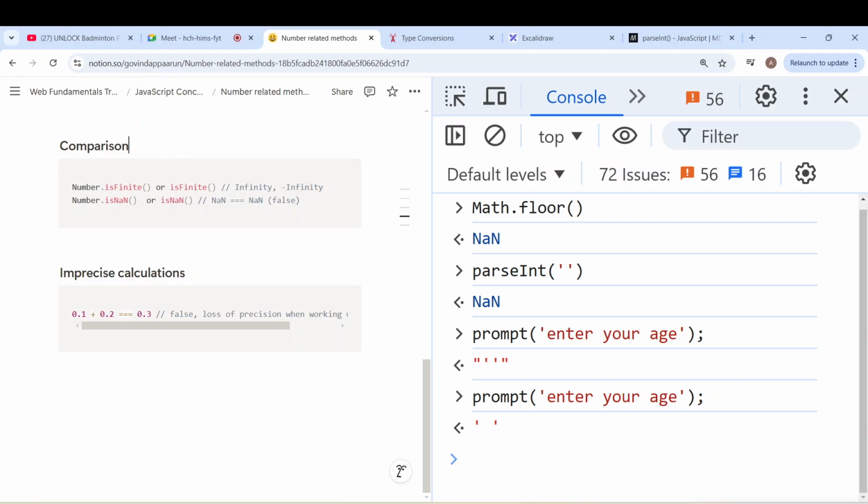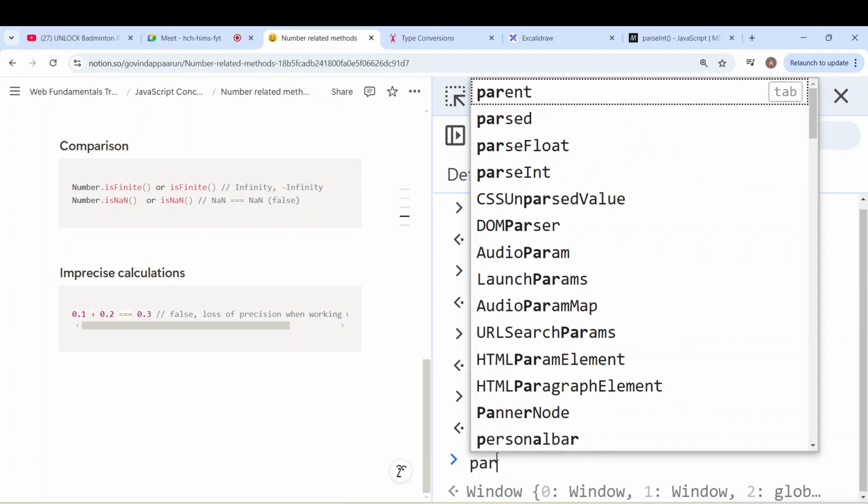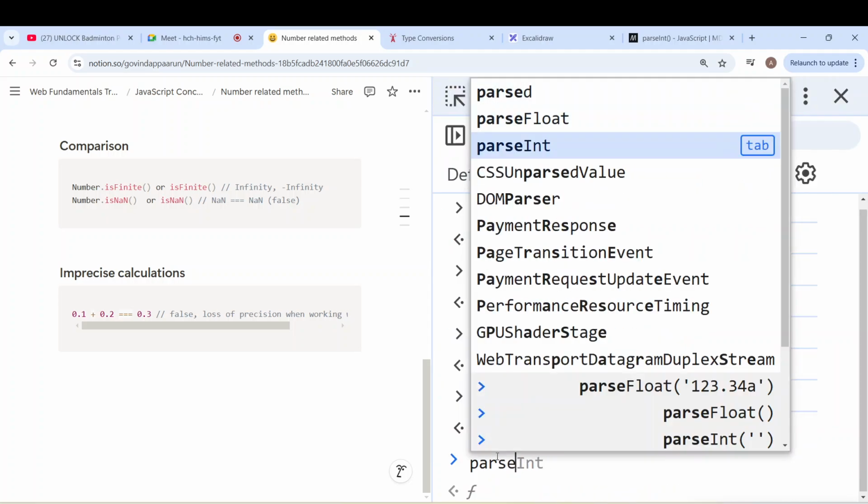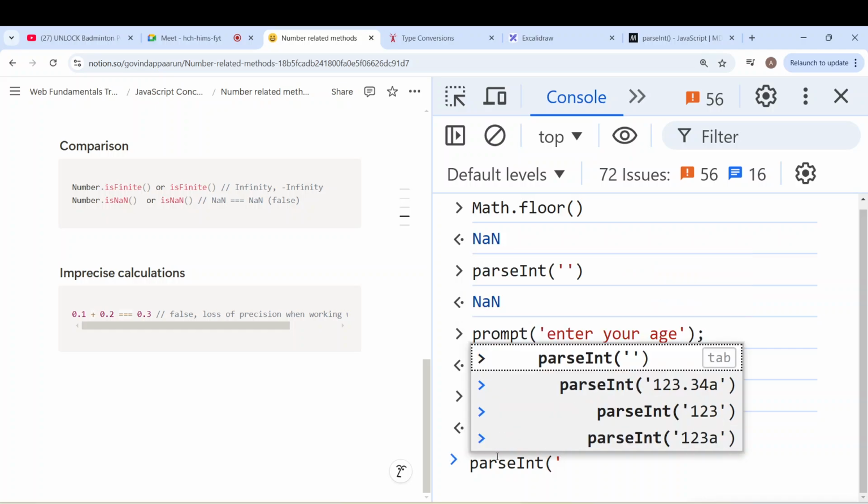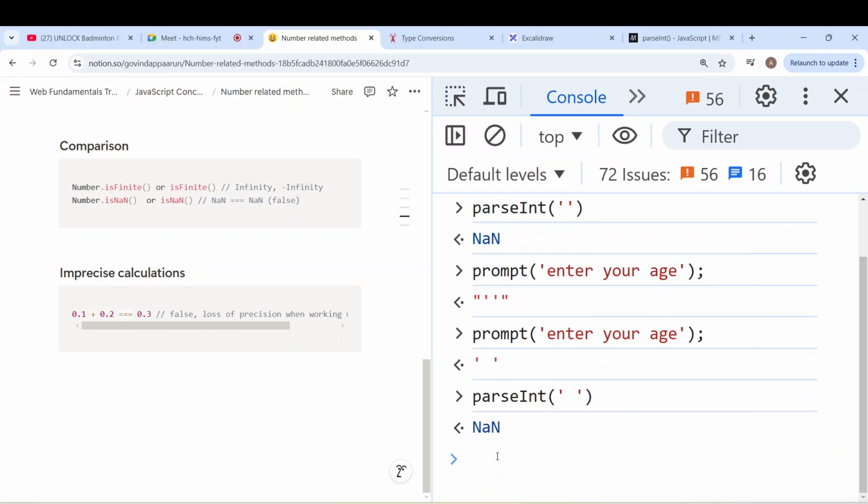Now, if you have to extract a number out of this, how will you do it? You will end up getting NaN. But what if you have some logic written after this? If it is a number, you are planning to add maybe one more year, or some other additional thing. All that goes wrong. Now, if this is the case, how do I check whether a given value is NaN or not?